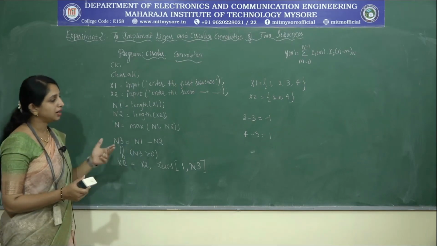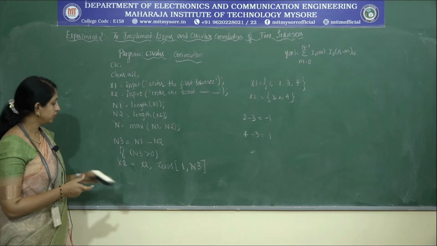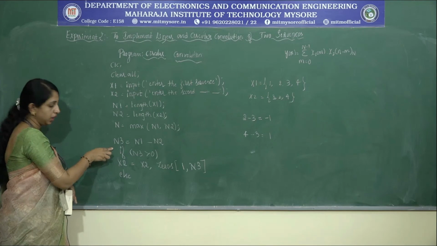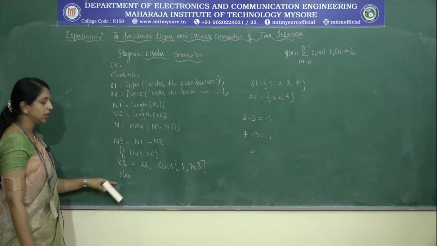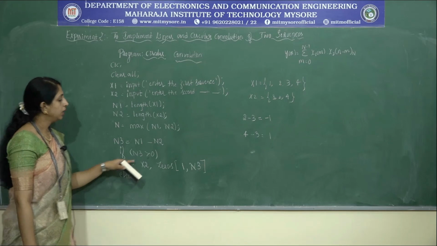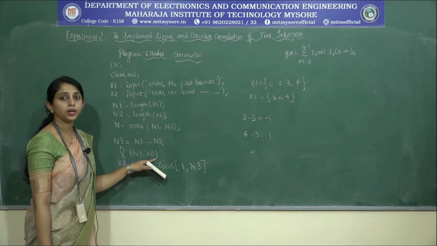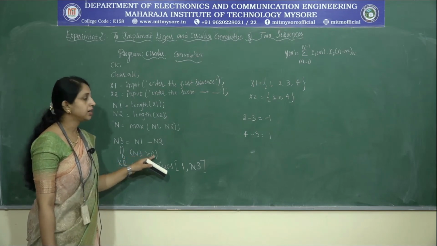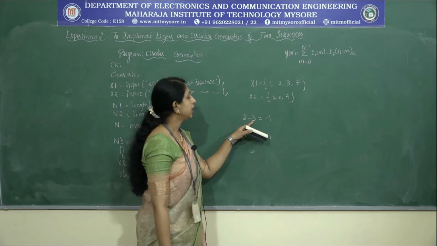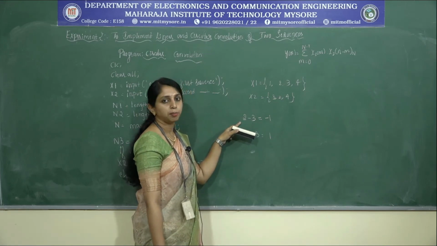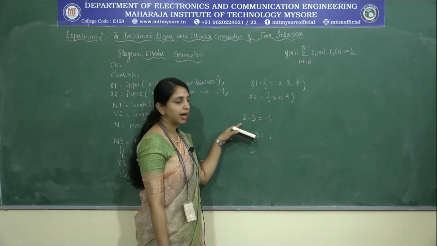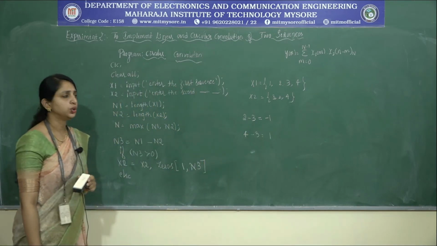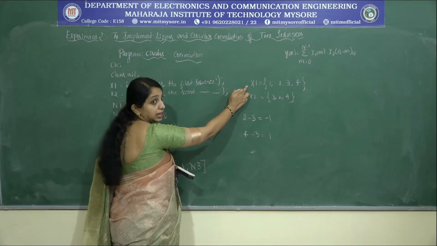Now, let us understand the second case of this particular condition, else. Since we have used the if function, you need to give one more condition using else. Now, if n3 is less than 0, what has to be done? Here, it is understood that if n3 is less than 0, the second sequence is bigger compared to the first sequence in respect to values. Since it is minus 1, it should be added to the first sequence x1.